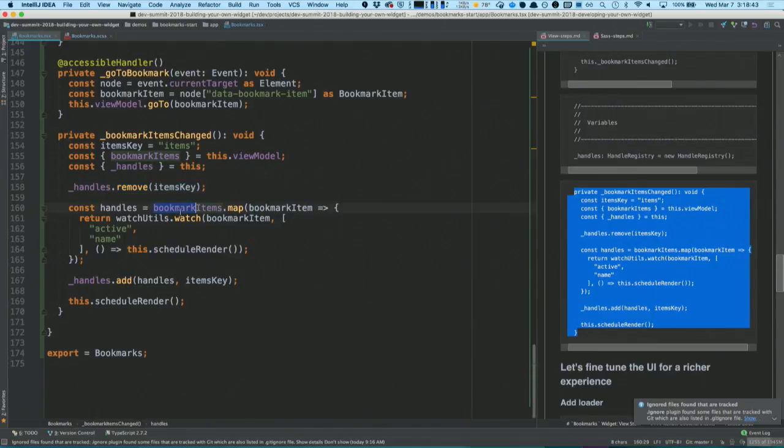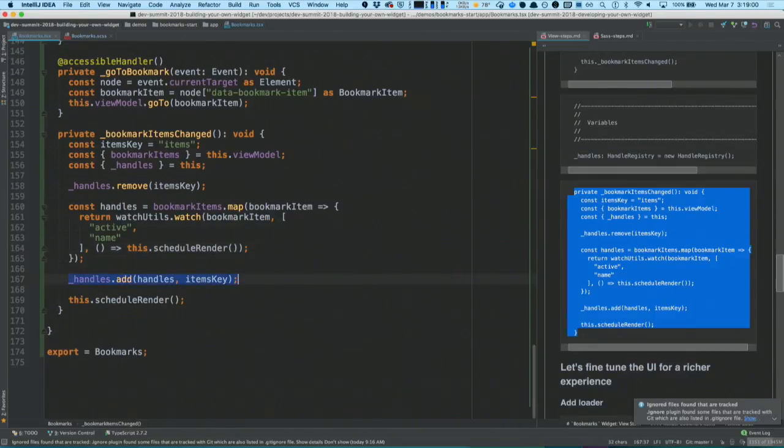And for each one of these bookmark items, we're going to watch whenever the active and name properties change. And whenever that happens, we're just going to call schedule render. And this is a method that just lets our widget know, hey, we changed. Could you please update later on and update the UI if necessary.